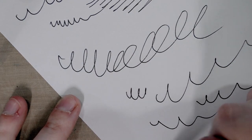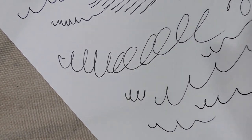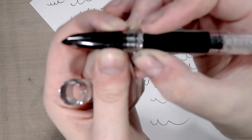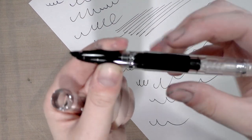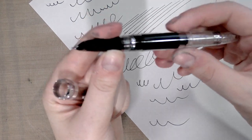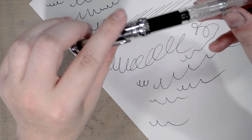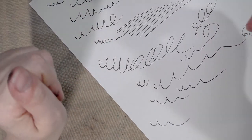I betcha this platinum black carbon ink is going to be a huge pain in the butt to get out though. This is gonna be one of those pens that takes a million years to clean. And I bet, see where those threads are? If it will focus for y'all, which it might not do. Anyway, there's threads up here. And not sure how well y'all can see them. But if someone else is brave or strong enough to separate that section, it would actually be a lot easier to clean out with something stubborn like a pigment base ink.